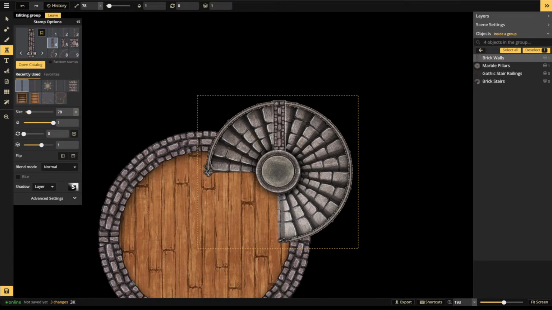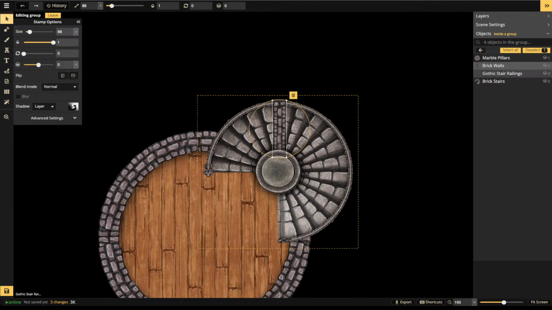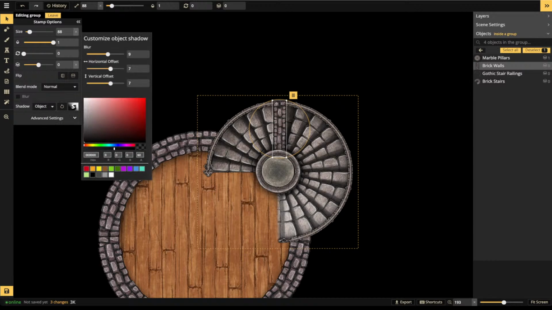Let me just quickly bring that down a layer so that this thing is like that. Let's increase it by size a little bit. So you have this staircase right here that goes up onto this floor and then another staircase that goes up. The way I would go about that, again, it's as simple as just one wall piece, add a shadow, and that's it. So let me quickly just put that together.